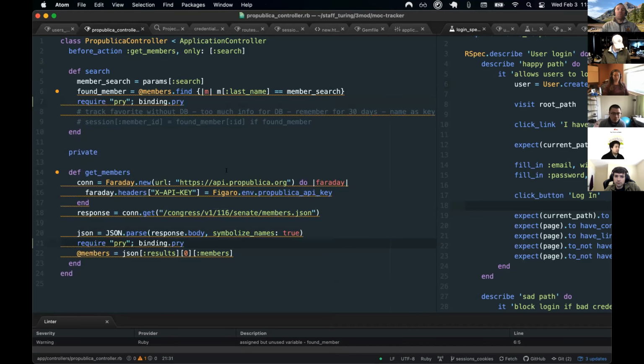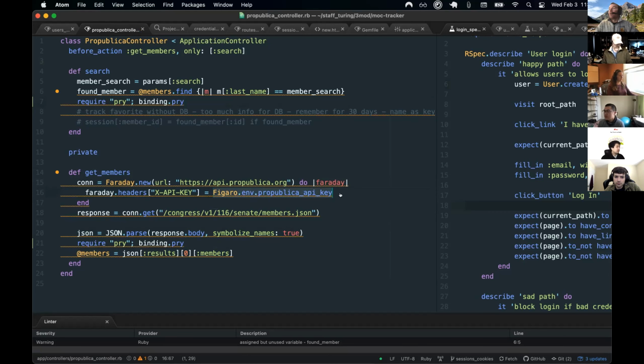One thing you're probably looking at and asking is, what is this? Figaro is a gem to store environment variables, and I've gone and set that up. If you have the API key, you could replace this line with just the API key and it will set it the same way. The thing to think about there is that now you're exposing your API key, so you don't want to push that up to the internet. That's not a good thing if ProPublica or GitHub starts to see that, and they get unhappy. So don't push it up if you do that. But if you want to demo it, you can definitely do that by putting your API key right there where it says figaro.env ProPublica key.